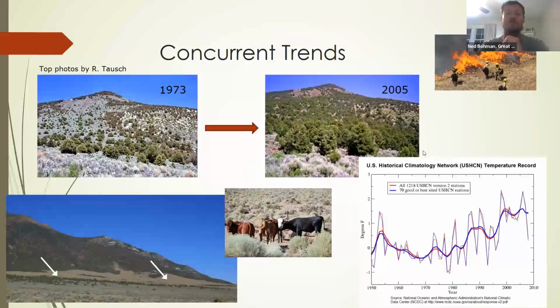And then the two photos of that sequence there is showing infill of pinyon juniper woodlands, where the stands are actually becoming more dense. And that's almost the most important point of these environmental trends. Because if you think about that, how can their ostensibly, how can their habitat be increasing while this bird's populations are plummeting, right? If they love pinyon pine nuts so much, how is more woodland bad for them?